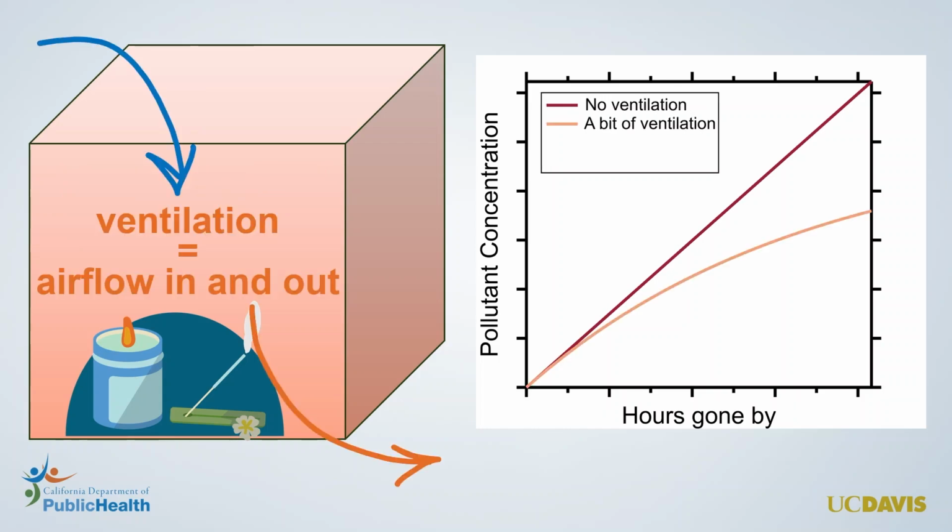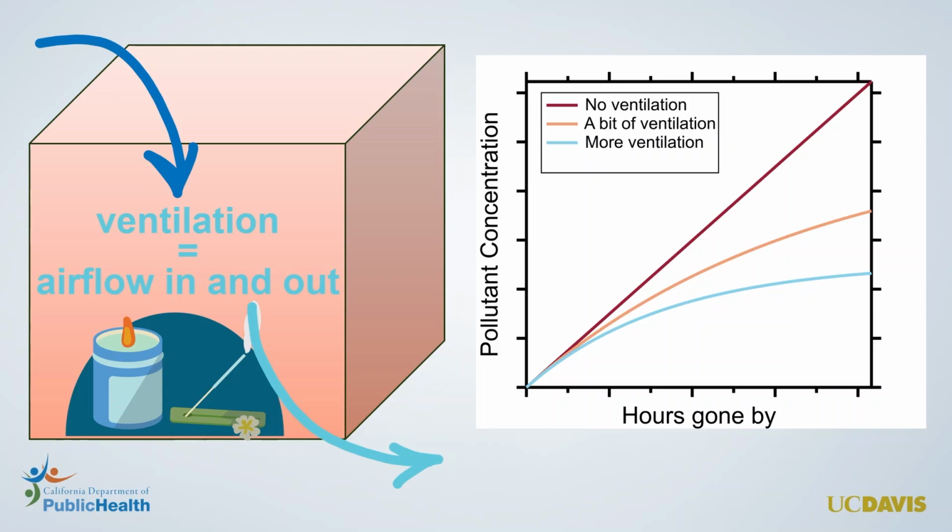When we turn on a little bit of ventilation, at first things look the same. The pollution starts building up inside the room. But as time passes, the line representing the amount of the pollutant starts to curve towards lower values. This is because even though the pollutant is still being emitted by the source, some of it is also being flushed out of the air by ventilation. The more we increase ventilation, the more the concentration will drop.